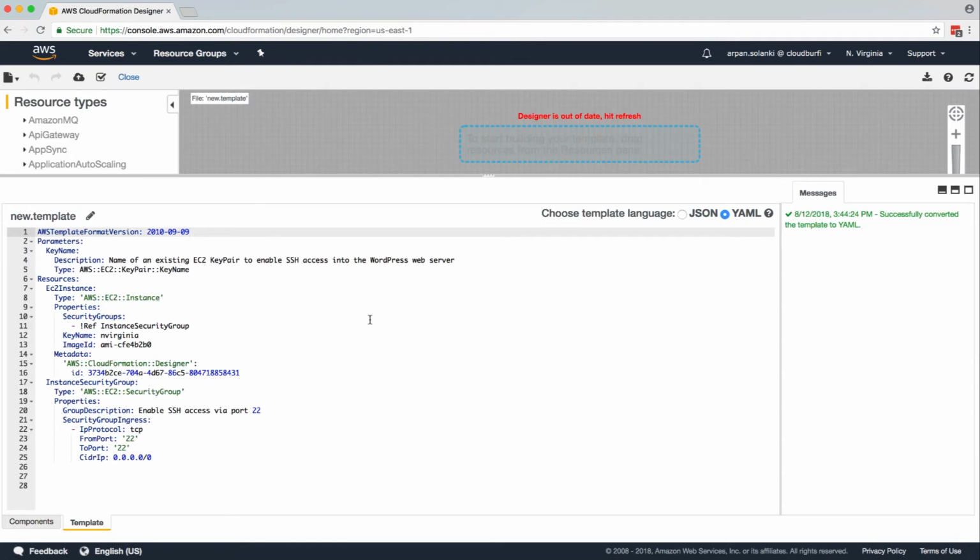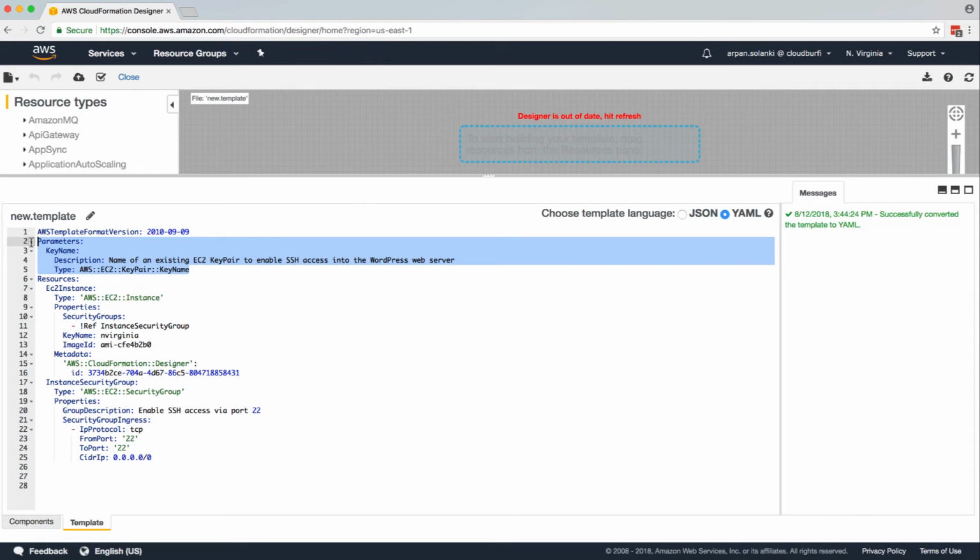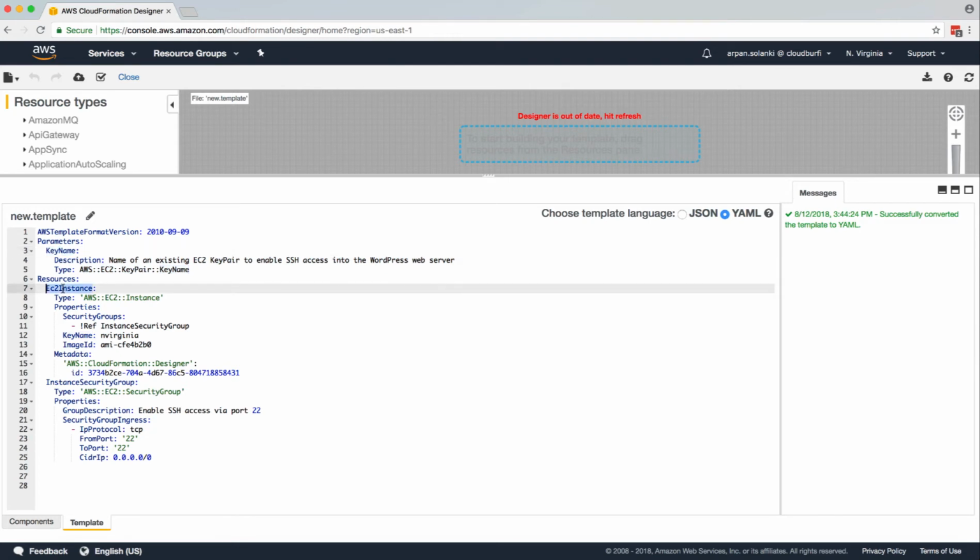So over here, I've pasted or extended our template and added this section. And the rest is same as the previous section. And what does this section do? There's a tag called, or the key called, Parameters. And it has this key name. Basically, that's our, again, logical representation. Like we have our EC2 instance over here and instance security group over here.